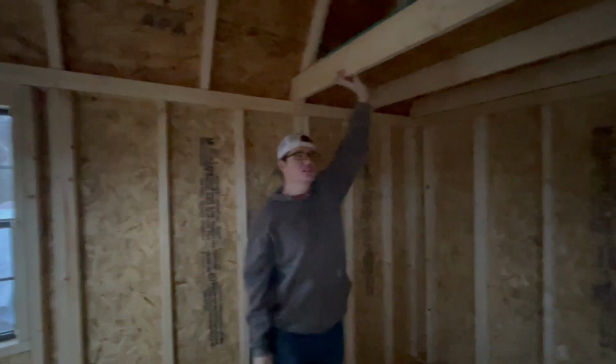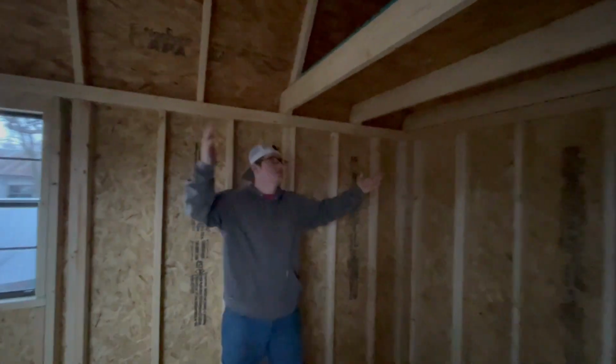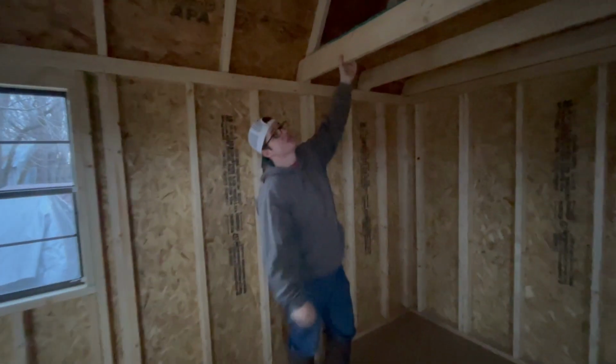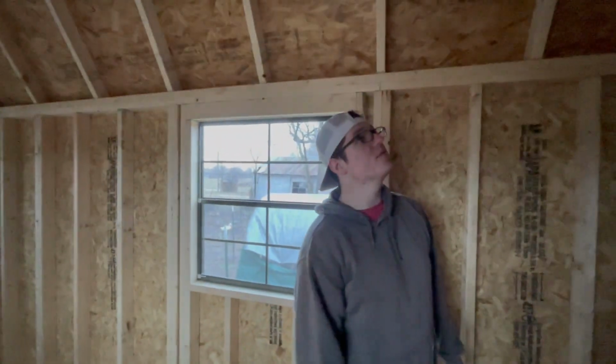So, let me get up here. Here, show that up there. I can't reach it. Okay. My plan for this is to extend it 2 to 4 feet more out so that it has a bigger bedroom, because this is like 4 feet and I'd have a railing, but that's small for me. It's too small for me. You can't fit up there? I could probably fit up there, but that would be a small bedroom.